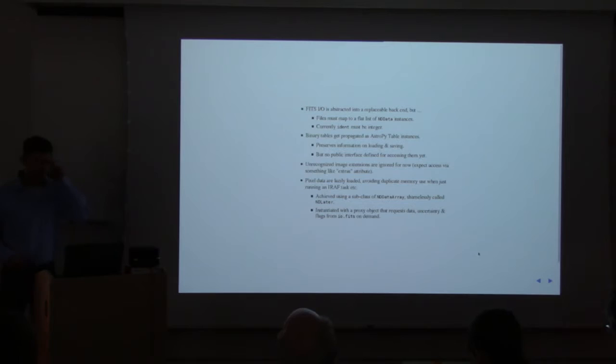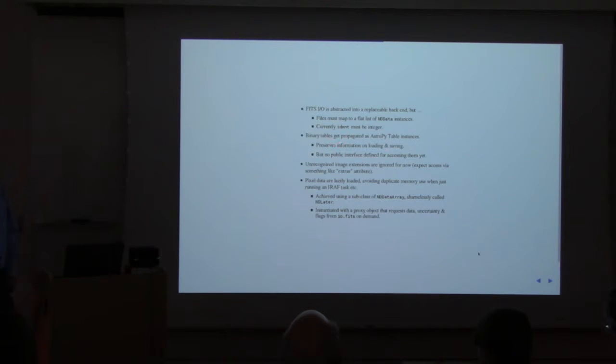So like I said, the FITS IO is abstracted into a replaceable backend, but it does have a couple of FITS-like assumptions. It requires a flat list: the list of NDData instances has to be basically a flat list in the file, and the identifier has to be an integer at the moment. But I'm hoping to support maybe ASDF at some point for propagating GWCS and that kind of thing.